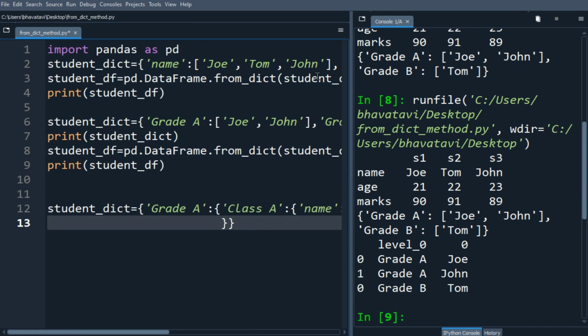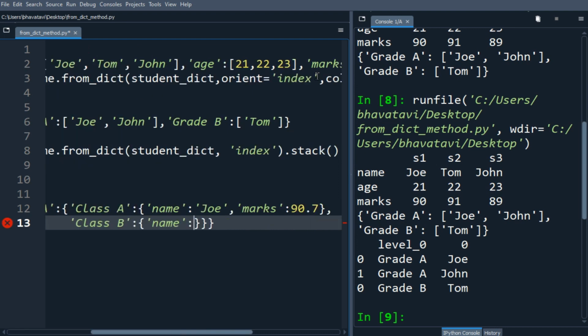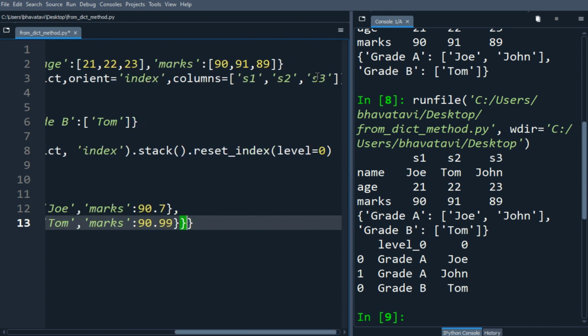Let's make class B. In class B there is another student. Let's name it as name, and here the name will be Tom, and let me give the marks, and the marks will be, let's say 90.99.